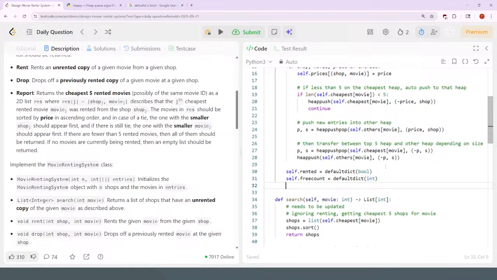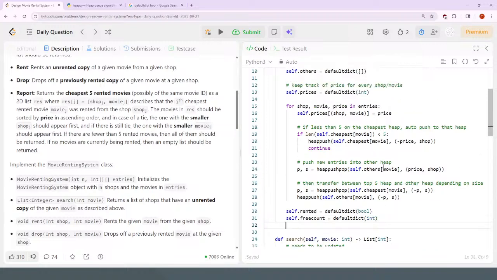So for every movie, movie is the key to cheapest.